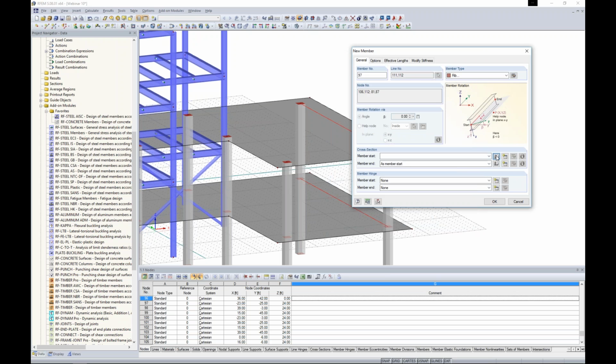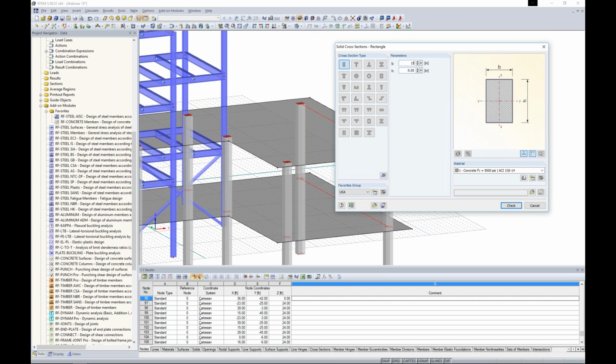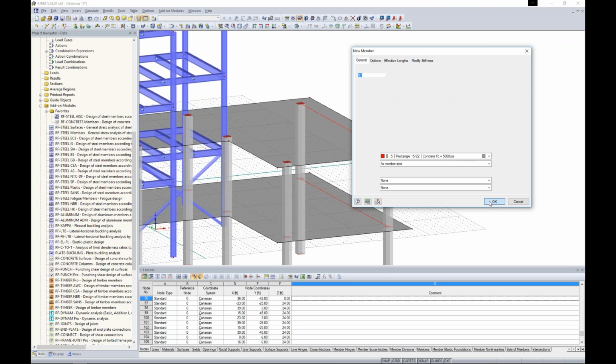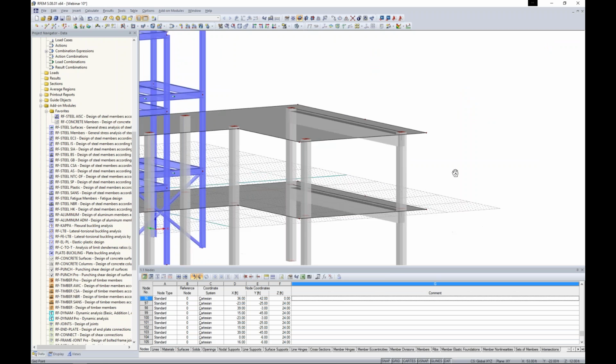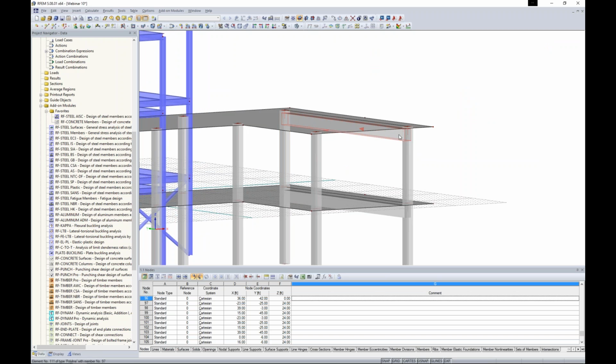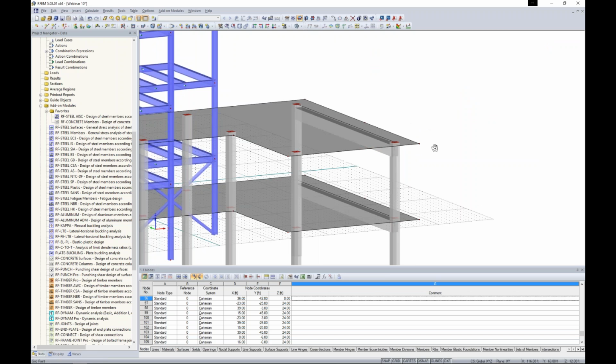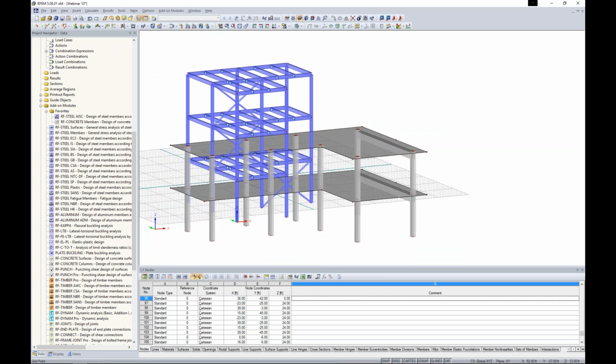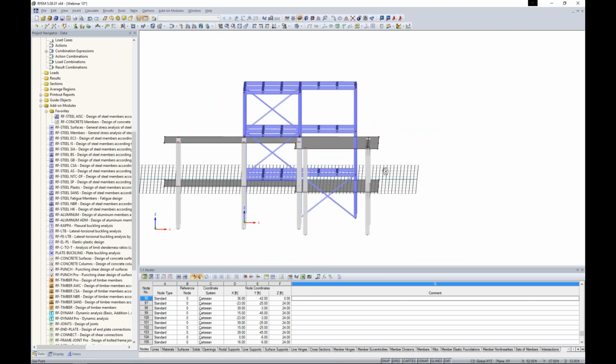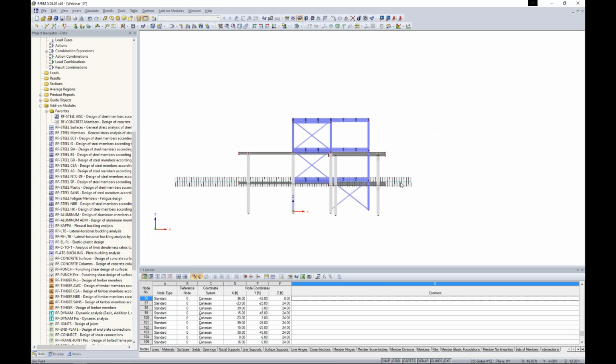And what I do want to do is to create a new cross-section quickly with my parametric massive shapes. And this time it will be a 15 by 22 inch deep member. Click OK. And now you can see that that beam member was dropped down below the surface, but it will be taken into account with the effective width of the surface itself. Now, all the program's doing is dropping little rigid links along the length of the member at every finite element for the surface.